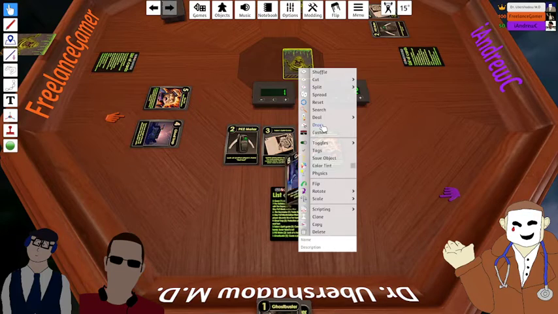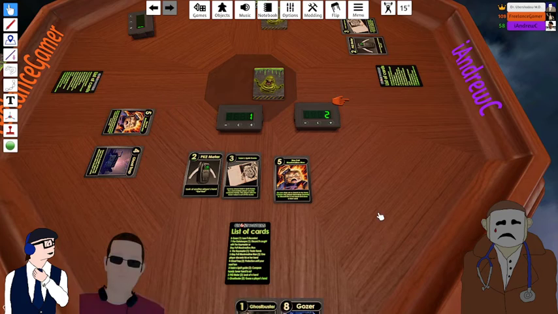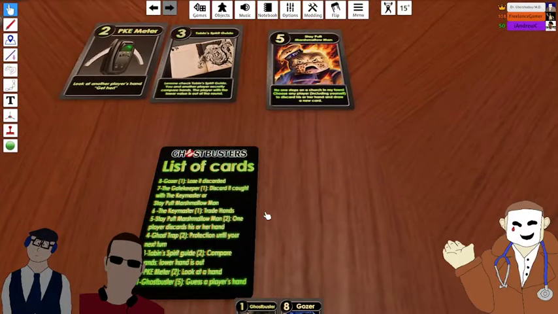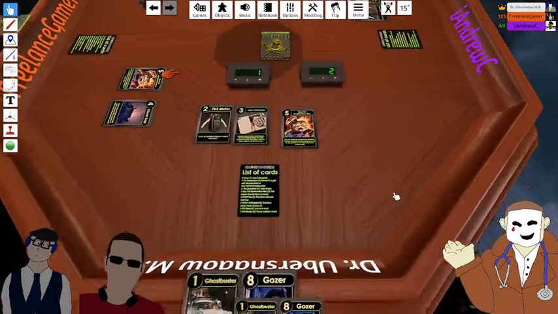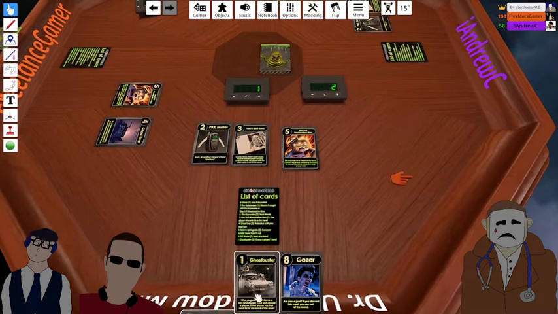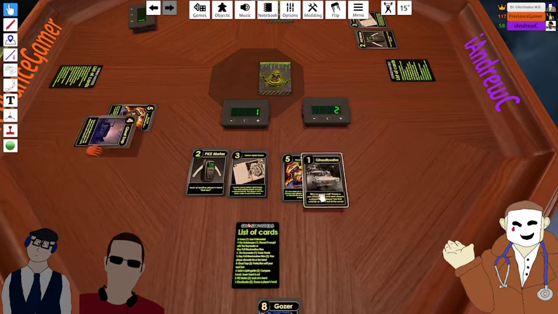I can't find the draw card. Why are there so many options? Like, why is draw not the top? That's a real question. Can I click and drag this? No. Okay, let's see. This could be another 4. Okay, 5, 6, 7, 8. Well, you can't hit me anyway because I have the 4 out. Yeah, no effect.